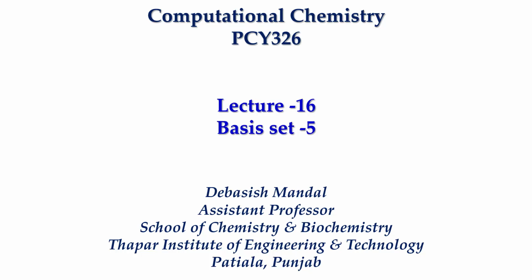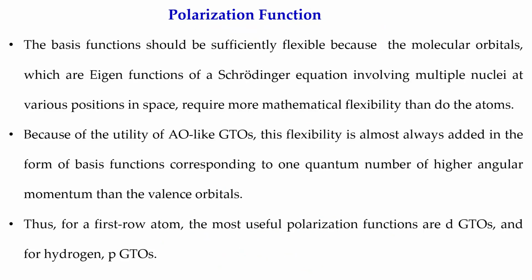So what is the difference here? Your electron density is distributed a little more beyond the nucleus, and it is more flexible. Okay. So to define the real system, we have to add a few more basis functions to the basis sets, other than the already available functions. So let's discuss one by one a few considerations, that is, polarization functions.